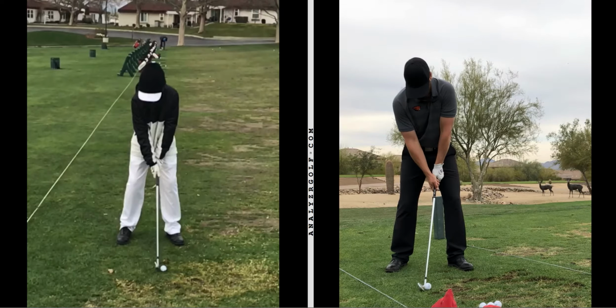So thanks for having your dad send these to me. I'm happy to help in any way I can. I want to preface this with where you're at today is perfect. I wish I would have had a swing this good at your age. So everything we do moving forward is refining, strengthening, retooling, and growing. Nothing is incorrect with where you're at today. I just want to look at how we can get this better and stronger.